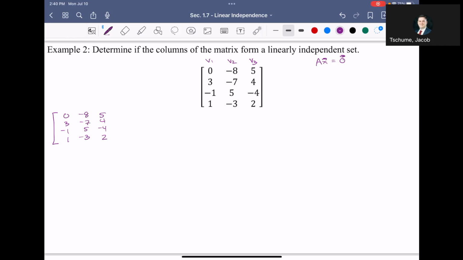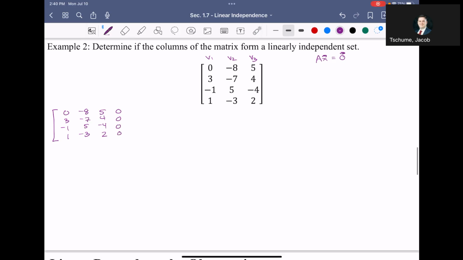All right. And then to make it homogeneous, I'm going to add the 0 vector onto the end. Now, once again, this is just a yes or no question. It's just asking, are they linearly independent, yes or no? And your job is just, in this case, to figure out, is there a free variable or not, which can be done from echelon form.